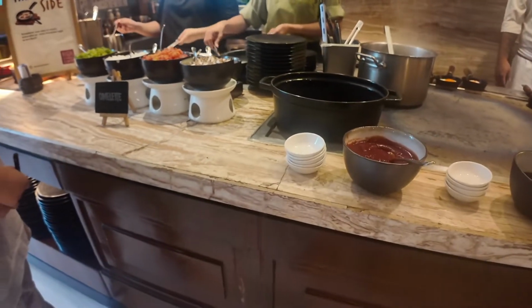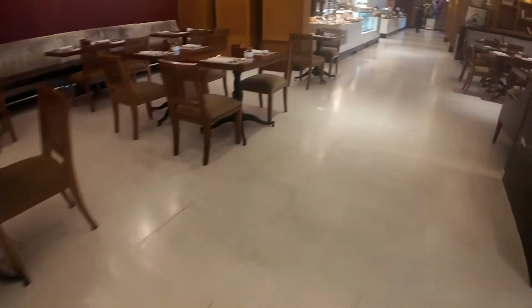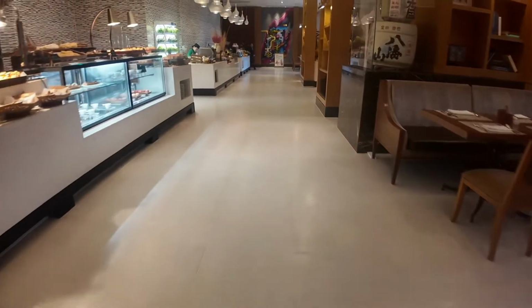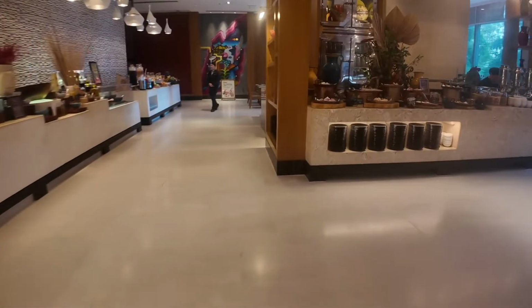But it was absolutely fantastic, and this is where I actually found out that they did have the omelets. I was looking for it for so long, but it was so big that I actually got lost and didn't know that the omelets are there. So I was really excited that I was able to find it eventually, but I was already full at that point, so I didn't really take full advantage of the omelet station like I usually do. But overall, just a really great experience with the food here at the buffet.